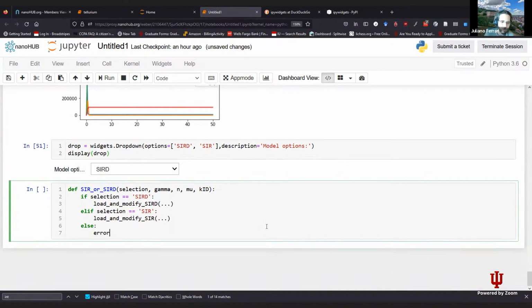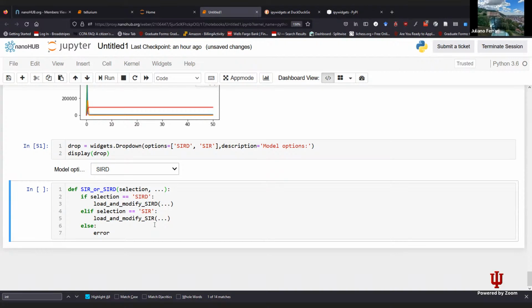So for this exercise, if you could complete this function, that would be wonderful. And you don't need to use the rates that I've chosen. You can do initial conditions, whatever you want, as long as there is some interaction and the selection of two models.